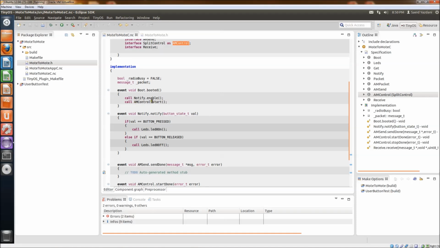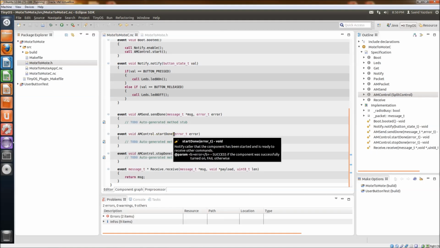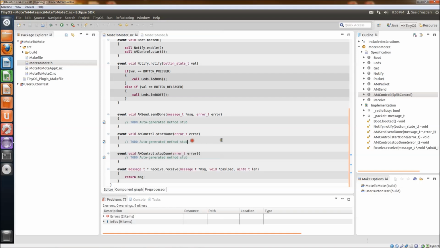Okay, so AMControl is the start, and remember here we had an event, AMControl startDone. So this happens when the start is completed. So here we have a chance to detect any problem that might be occurring.